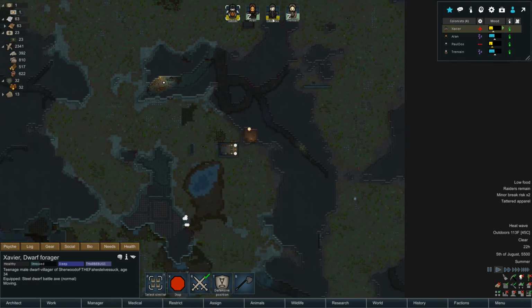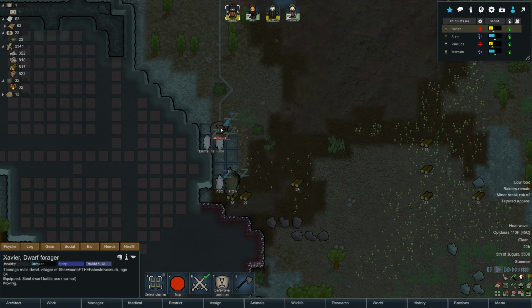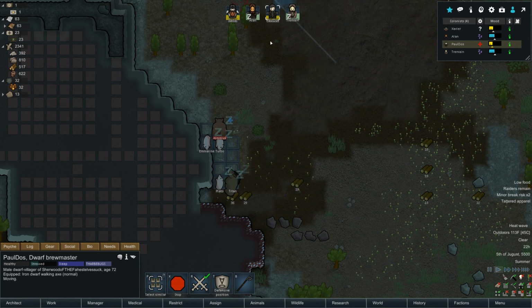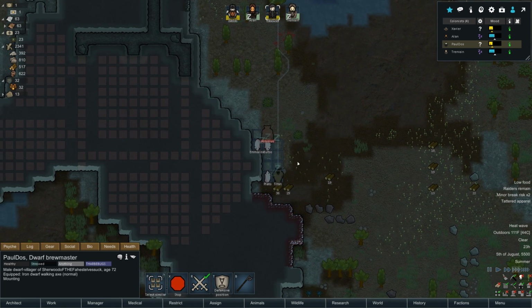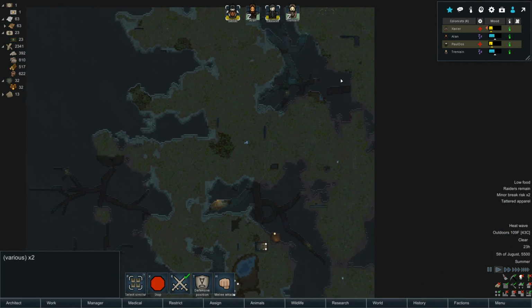Oh, you know what we should do? Me and Paul Dos, let's come down here. Actually thinking about it now, let's have me mount Aloysius and Paul Dos mount Titan. Just make it a little bit stronger, because they attack at the same time as you do, I believe. Alright, there we go, and off.